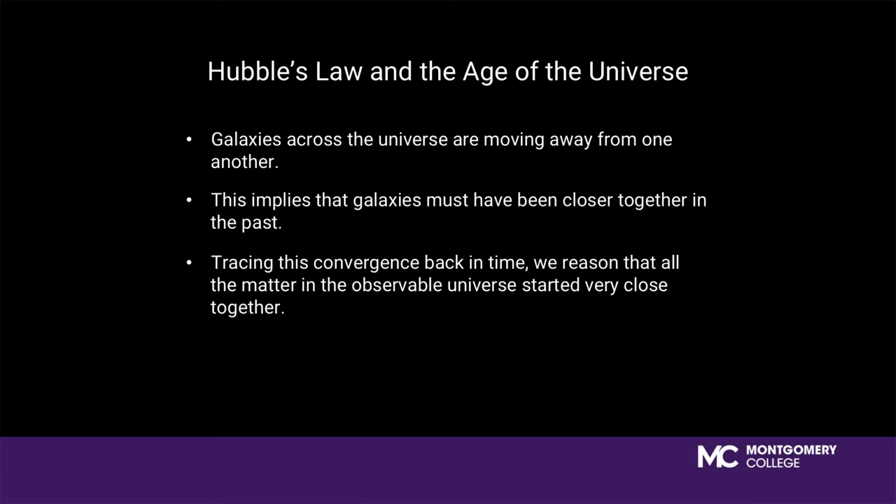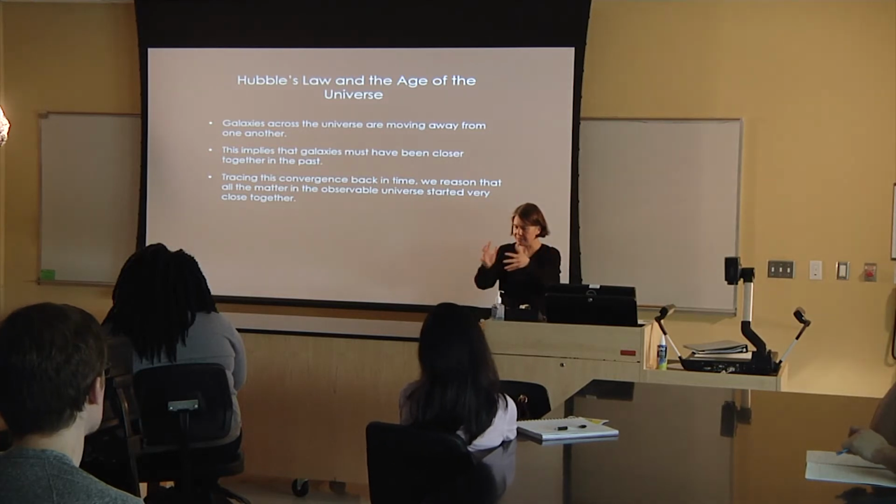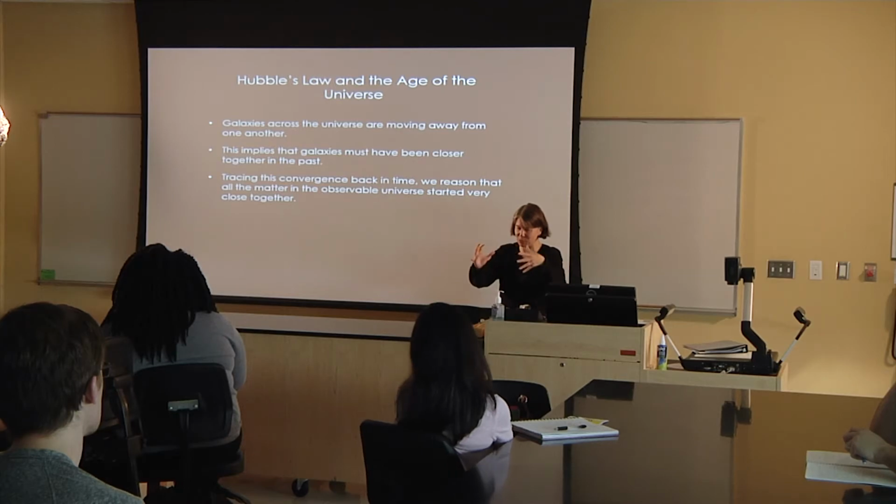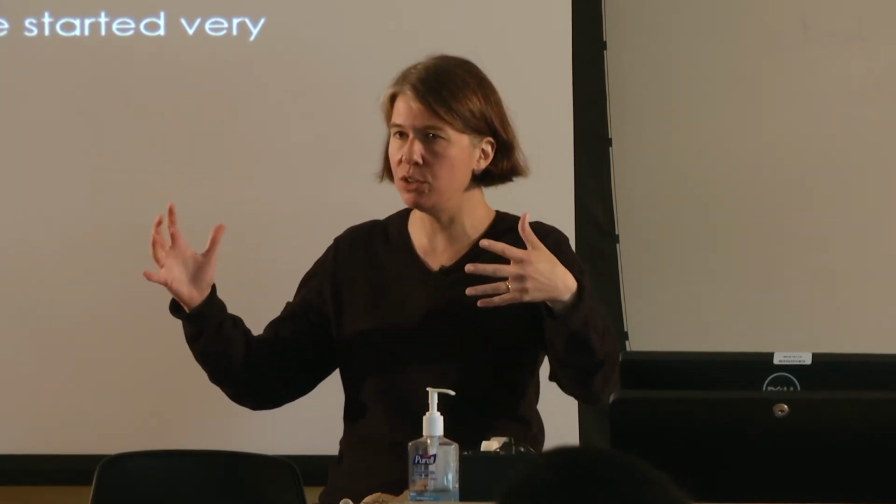Okay, so getting back to this age of the universe idea and expansion of the universe. If the universe is expanding, it stands to reason that at some point in time, stuff was closer together, right? At the beginning of the universe, stuff was really close together, and ever since then, we've been expanding. If we can measure how fast the expansion is happening, then we can figure out how long the universe has been expanding, and how long the universe has been expanding is the age of the universe. So this is what's really awesome about Hubble's law and the Hubble constant.